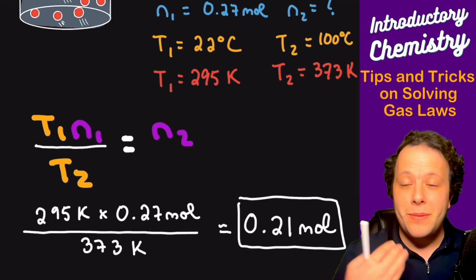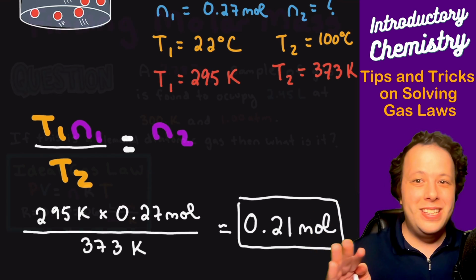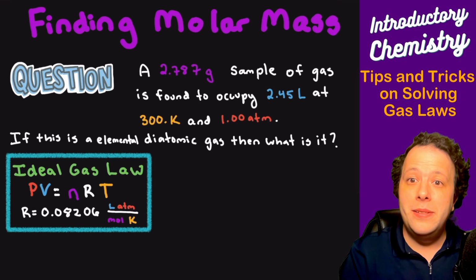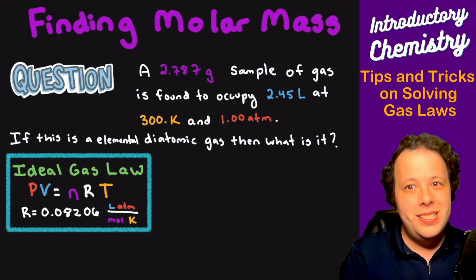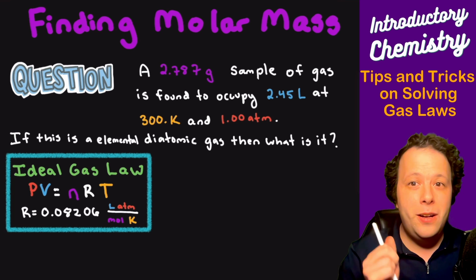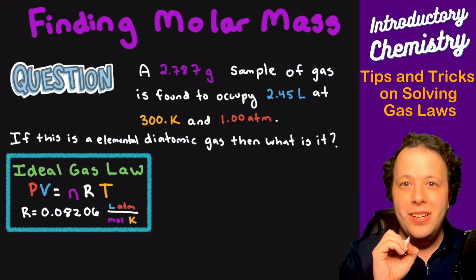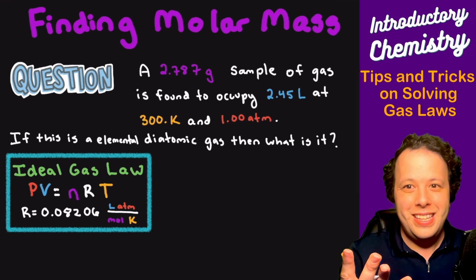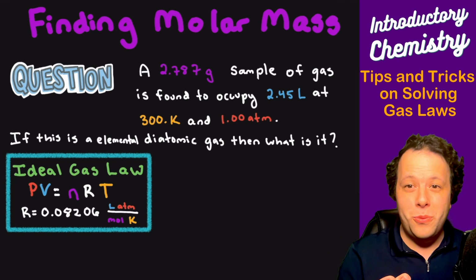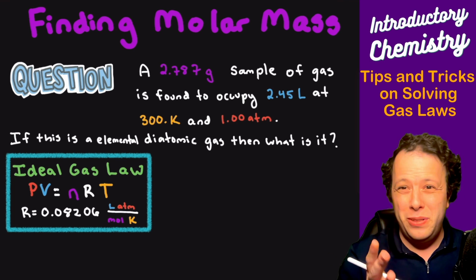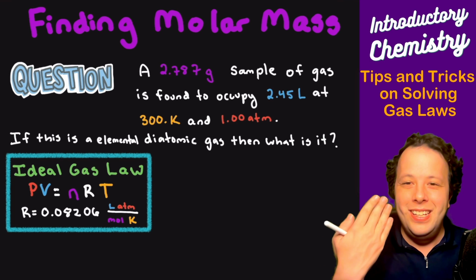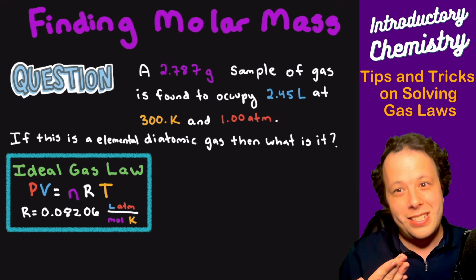Let's take a look at some different skills to master in this video. The next skill that's going to be very useful is how to find molar mass. Now, why is this something that's so important? Well, it helps you to be able to identify what gas you have. You can't usually see the gases. So you can measure what they're all about, but you might not be able to just identify by looking around you, like, oh, what gas is all around my head? You have to be able to do calculations to solve that.